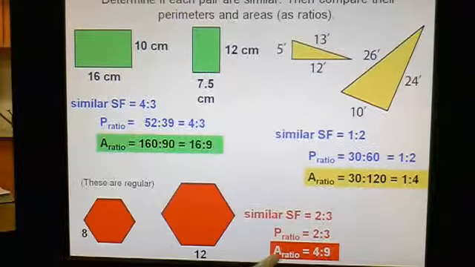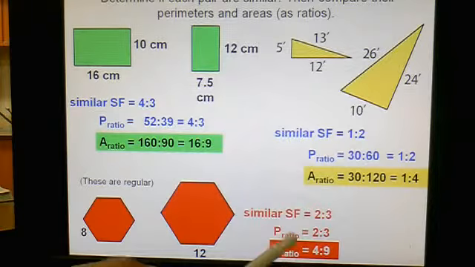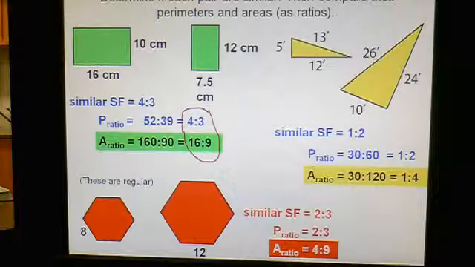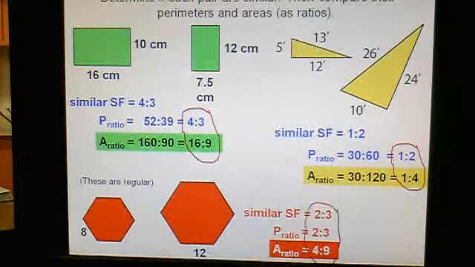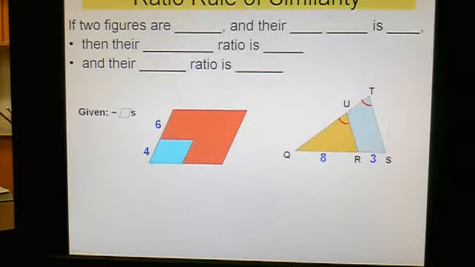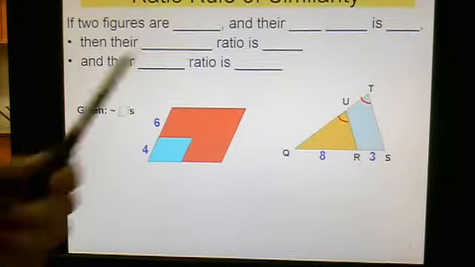We now are talking a lot about area being square units. Well, it's the scale factor squared, essentially, which you'll see as a rule in a moment here. We'll talk about this working out for all three of these problems. And anytime they're similar, there's this ratio rule for similar figures. And the given here is important.